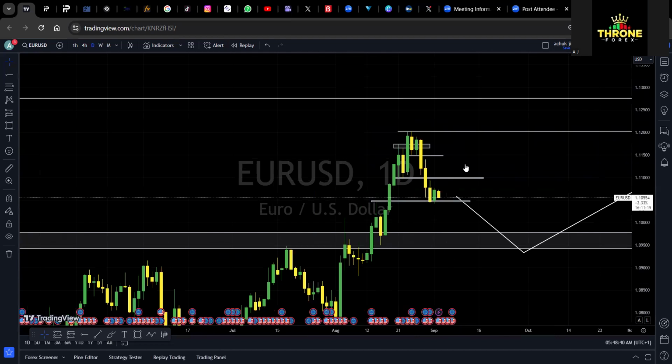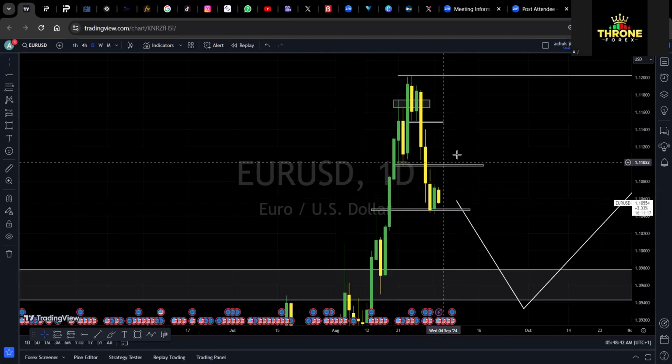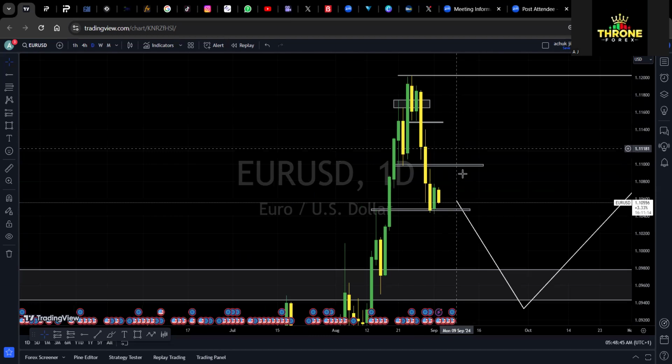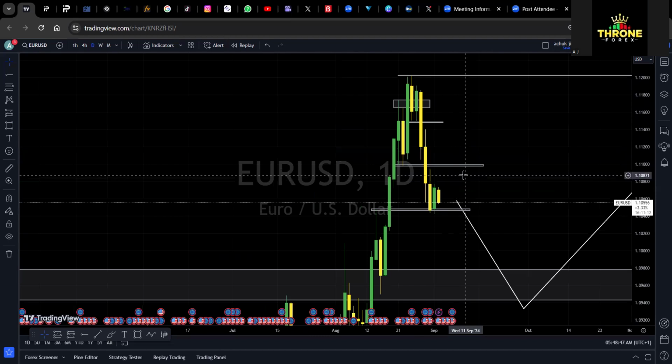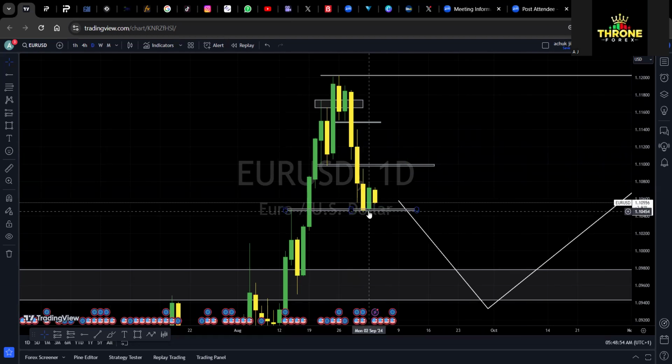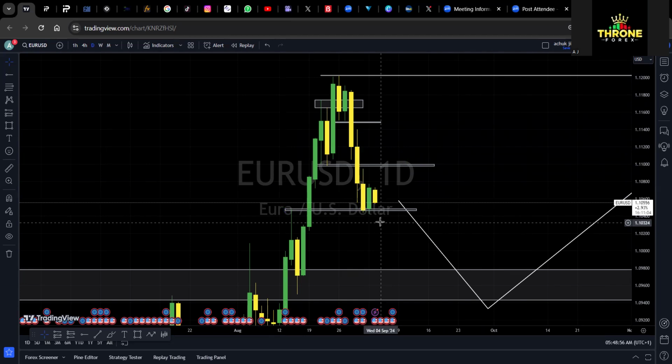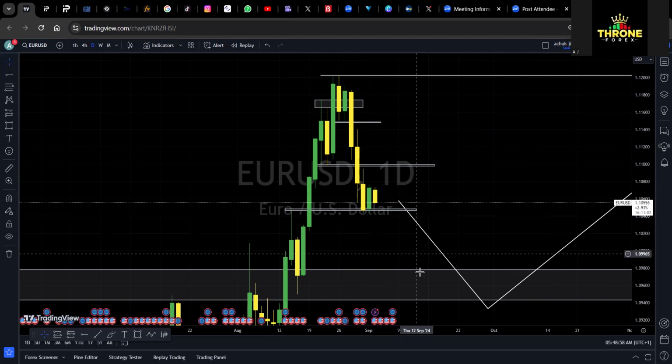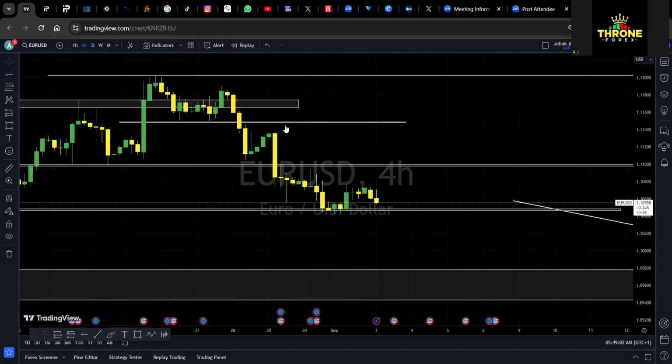Now, as long as price pulls back into these lows and then breaks back into this low and closes, it's going to be a bearish trend. The same way, if this previous high, which is a low here, is broken and the candle closes below this, it is going to be bearish. So let's come to a lower time frame and understand it.